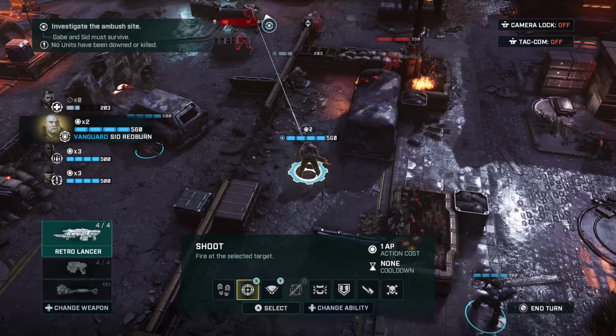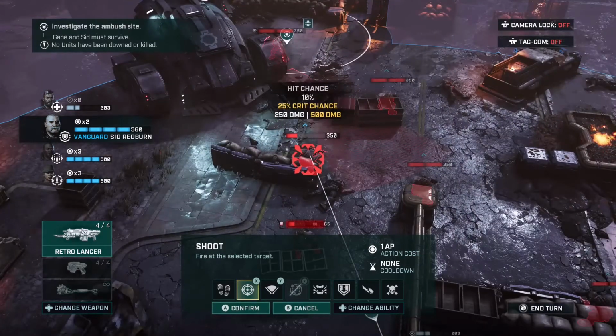Shoot. Fire at the selected target. 1 AP. Action cost. So there we go. It gives you all of the information. Hit chance 10%, but 10% is not that great. 25% crit chance. So when I see that it's only 10%, I try to move a little bit closer.